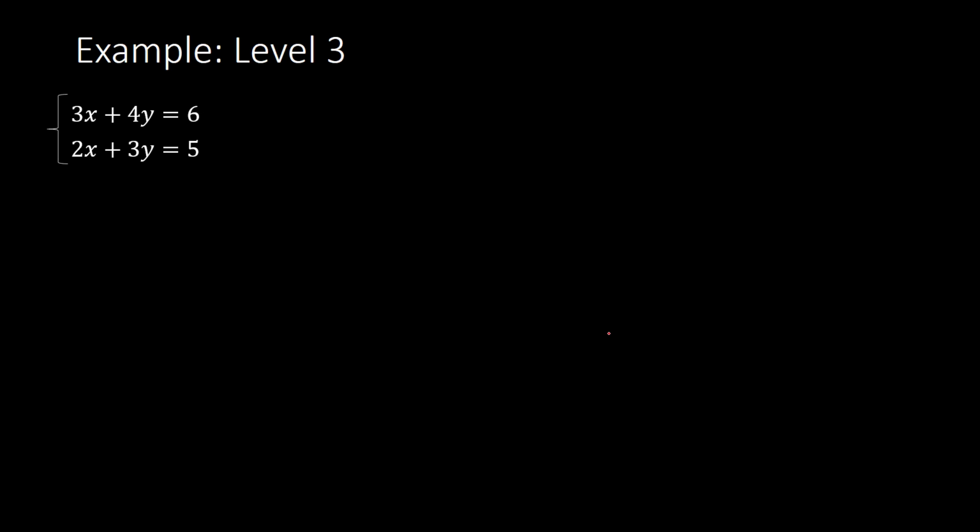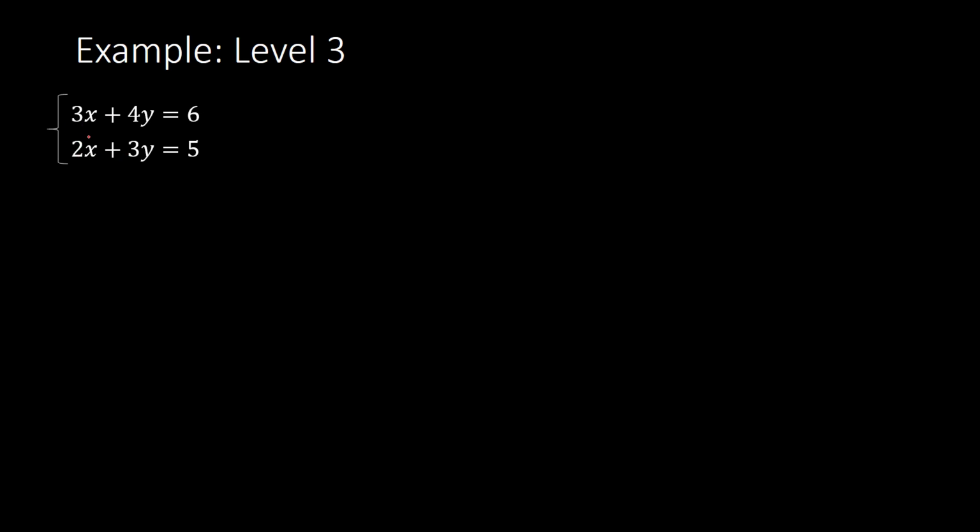So what I need to do is multiply one of the equations by something so that they will cancel. However, if we look at the x's, to get from a 2x to a 3x, there's no whole number to multiply the 2 by to get to 3. Right? If we multiply this bottom equation by 2, we'd have 4x, not 3x. So that doesn't work for the x's. For the y's, to get from a 3 to a 4, there's nothing to multiply by. But what I can do is, in this case, multiply both equations by something.